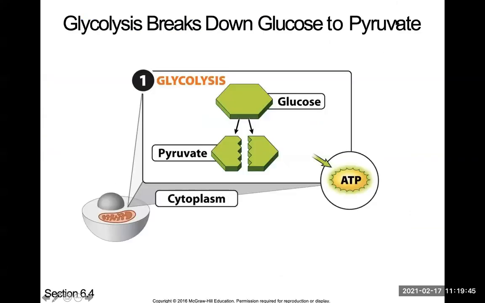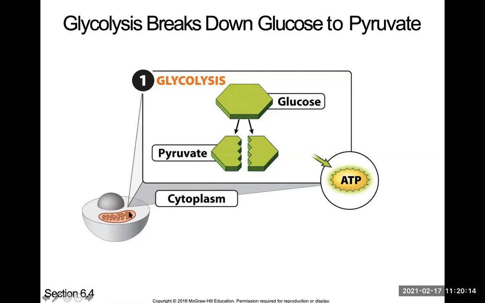Okay, so let's look at glycolysis first. Again, glyco means sugar, lysis means breakdown of sugar. You have a glucose molecule, it's a 6-carbon molecule. It's broken down into 2 pyruvate molecules, 2 3-carbon molecules. That's pyruvate. It's happening in the cytoplasm. So that's the mitochondrial plasm, that's where this is taking place. And it's producing ATP.